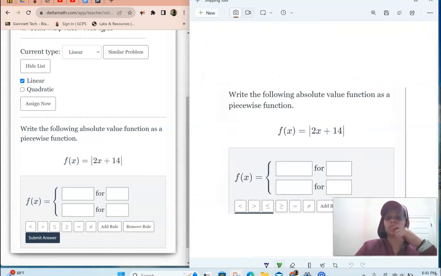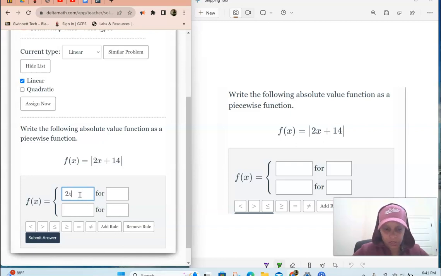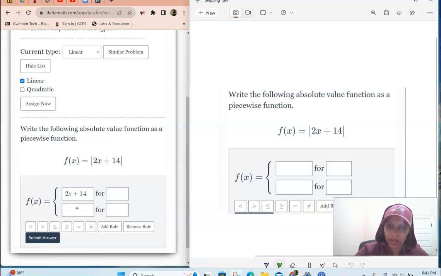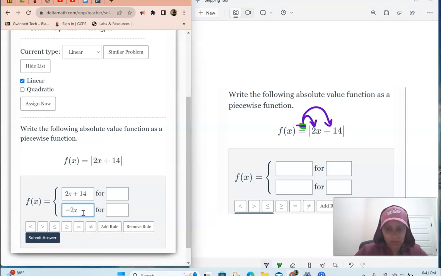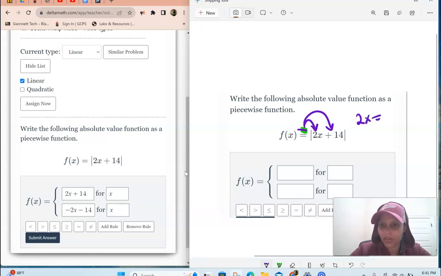All right, so again, you can start off with the graph 2x plus 14 as is positive. So 2x plus 14. And then the negative part of that one would be if you had a negative outside. Oops. If you had a negative outside and you distribute that in, it's negative 2x minus 14. So negative 2x minus 14. All right, for all values of x such that, I know where the absolute value happens, the vertex of the absolute value, is when this is equal to 0.